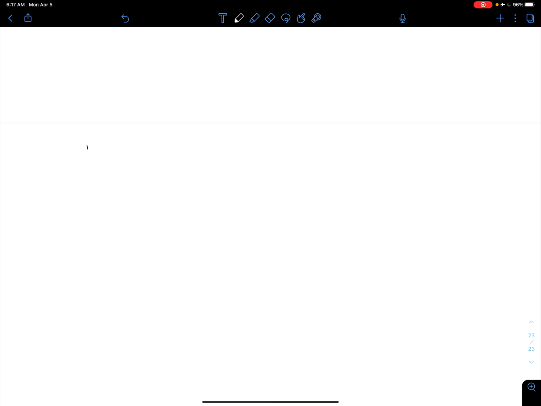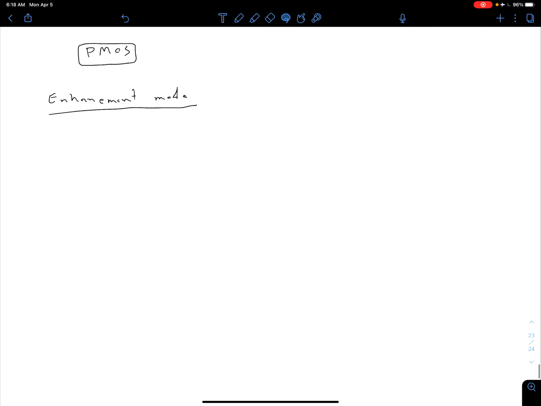So let's come down here and quickly look at our PMOS circuit diagrams. And as you would expect, they're going to be mostly the same with just a couple slight differences in polarity and current direction. So let's start with our enhancement mode. All right, so let's start with that same sort of basic model here. And so just like we saw with the BJTs, normally these are going to be flipped vertically such that we have our source at the top and our drain at the bottom. And of course our gate is still over here on the left. And remember, as we talked about with the PMOS, our conventional current is now going into the source. So we have our current direction pointing inward now.